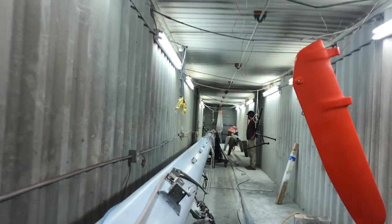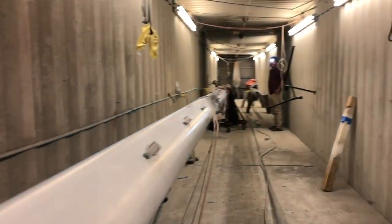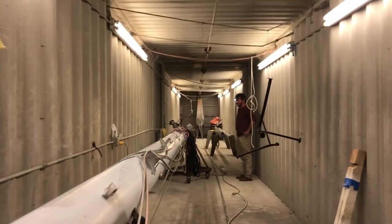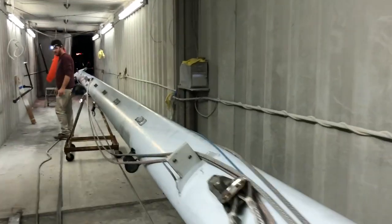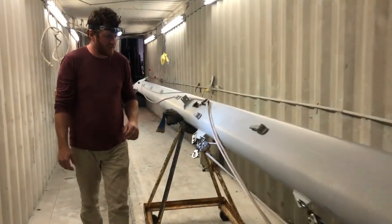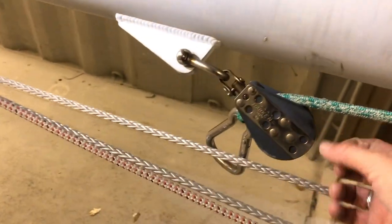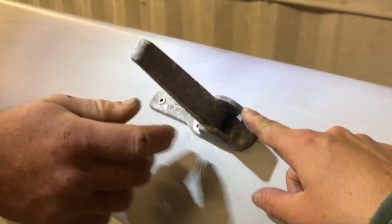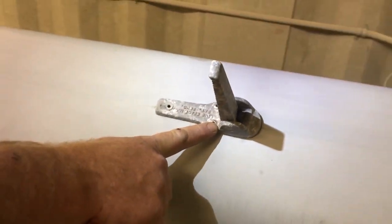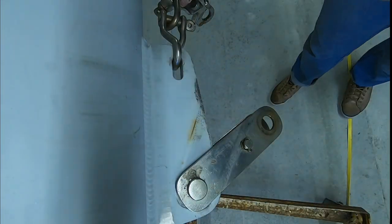All right, we've almost fit the whole mast in the shed. Wow, it feels so much bigger now that it's in this tiny container. It really does. Spreaders are off. All the wire rigging is off and labeled. And now we've only got the halyards, all the blocks and shackles and all the synthetic rigging and all the mast steps. Three rivets per mast step. With no time to waste, we got right to work doing just that.